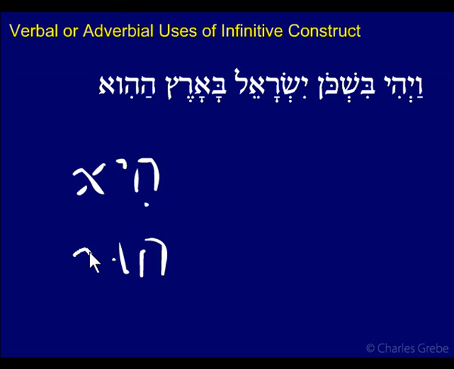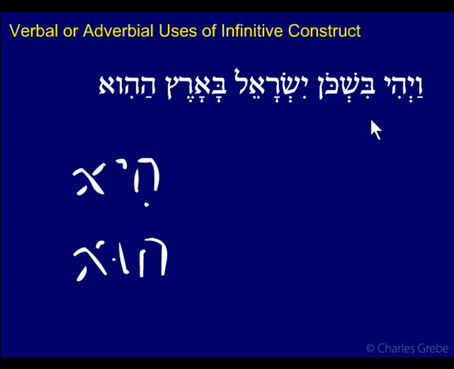It seems to be a combination of hi and hu. Hu is like this, so it's got the u in there, and hi is like this, and this seems to be a combination, but what it's referring to is this, hi, and it's a peculiarity of the Pentateuch. So be that as it may, and here of course we have the definite article. So we know we are marked here in the past. This is our infinitive construct. Shakan here means to dwell. And we have a bet or kaf here, marking this temporally. So, when Israel dwelled in that land. This is a demonstrative use of the independent personal pronoun. So, when Israel dwelt in that land.